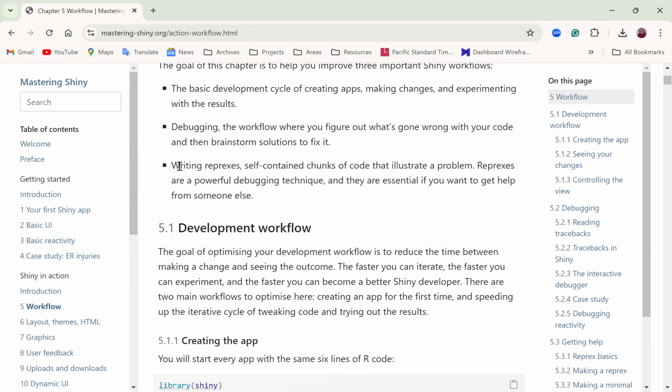The third is writing reprexes, self-contained chunks of code that illustrate a problem. Reprexes are a powerful debugging technique, and they are essential if you want to get help from someone else outside. They are code chunks that you create on your own local system, and somebody else anywhere in the world can run the same code and it will behave the same way on their local system. So that's what reprexes are.